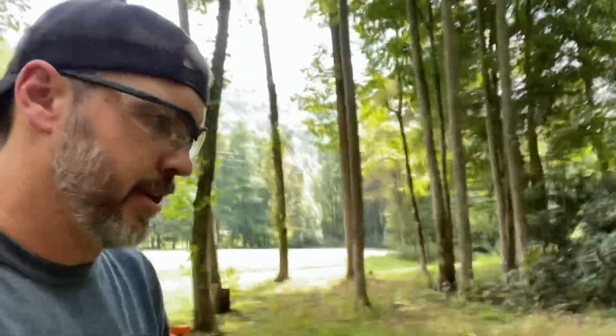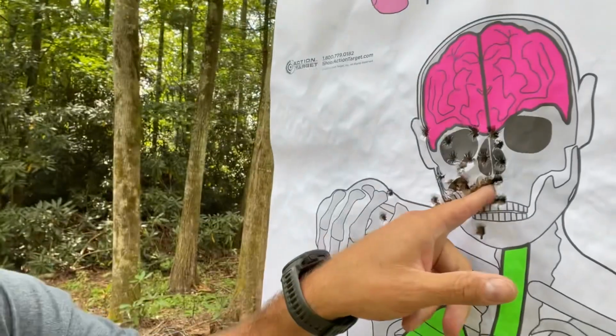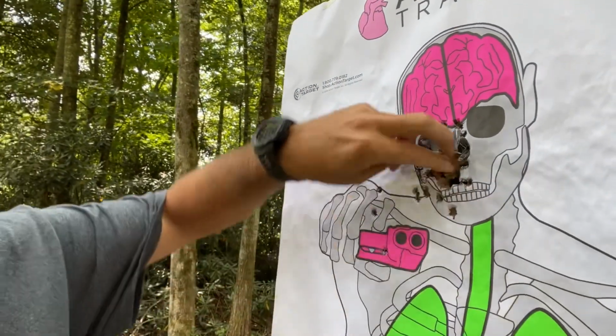Let's go down here and see how we did with that 20 rounds. All right, let's see what we did. So I was really aiming for the nose, and we just pretty much took everything out right here. They all hit right here. So it seems to be very, very accurate.